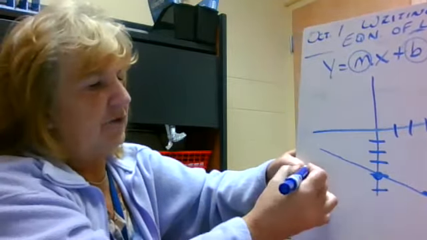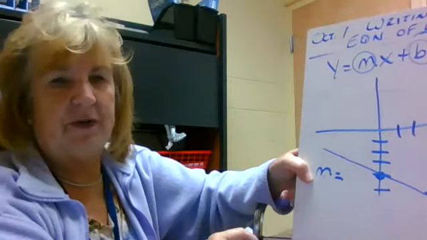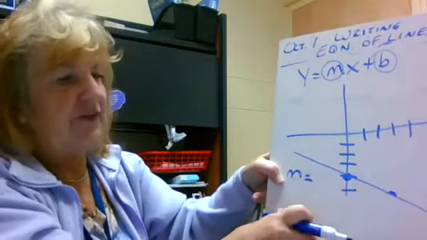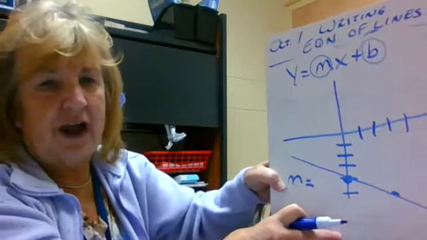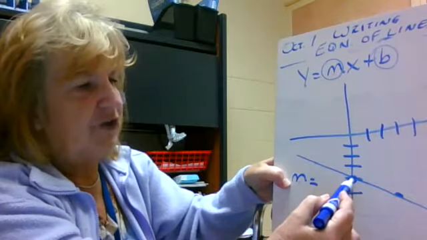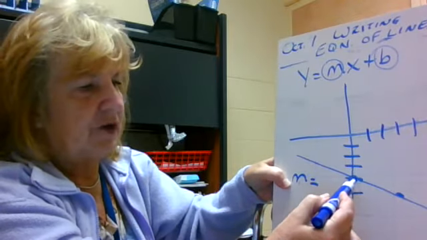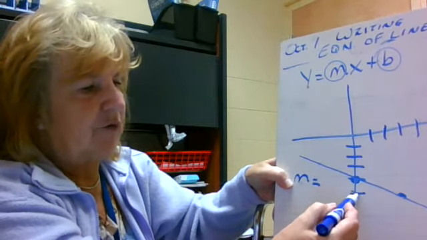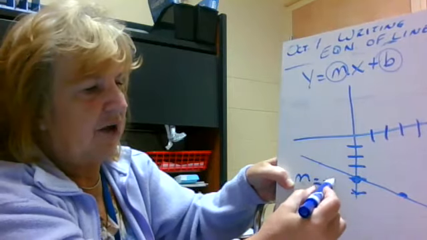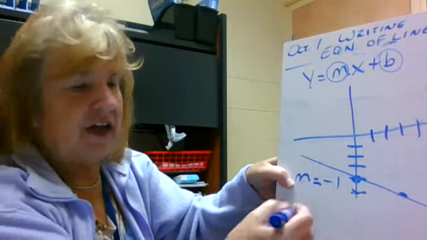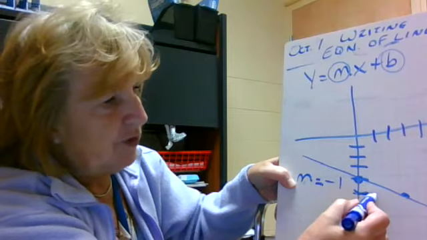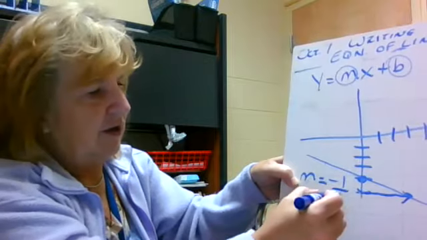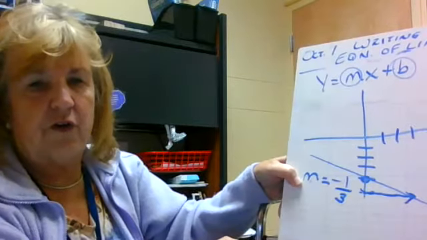So the first thing we need to do is find the slope. Because we weren't given the slope, we do have 2 dots on our graph. I have to make a vertical movement because I'm going to go from this dot to this one. So my vertical movement is down 1. Down is negative. And my horizontal movement is 1, 2, 3. Vertical over horizontal.